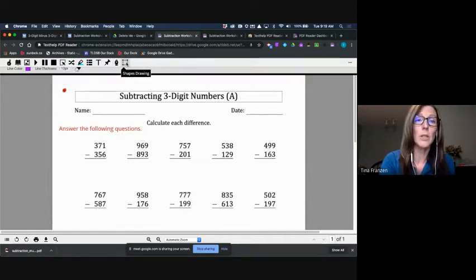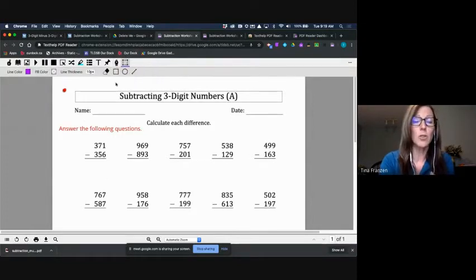One last tool here is the shapes drawing. So you can draw some shapes on the fly here if need be, depending on what you're doing. Clearly, in this case, it probably doesn't fit what you need to do in this particular worksheet, but just to quickly model that, I can add some there, and I can even do arrows here.